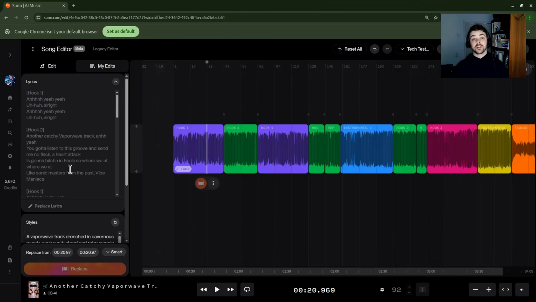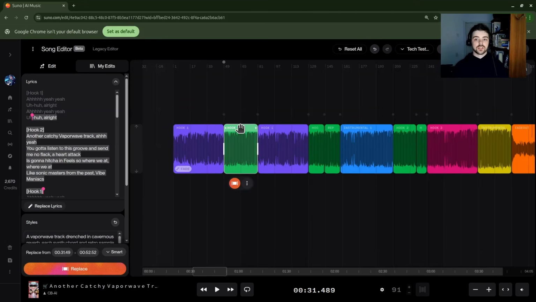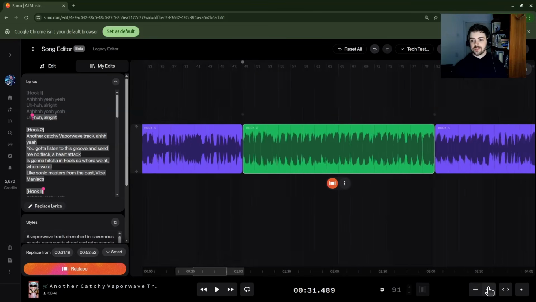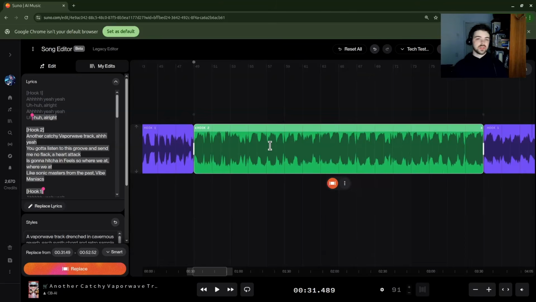You can add words into Suno. It does take some tricks, as I mentioned with the previous technique. Let's go in and try to do that here. Again, click on the section that you want to edit, but what you really want to do is zoom in a little bit, and we're going to find that section. We'll play around until we can find "is going to hit you in the feels." Let's find it.